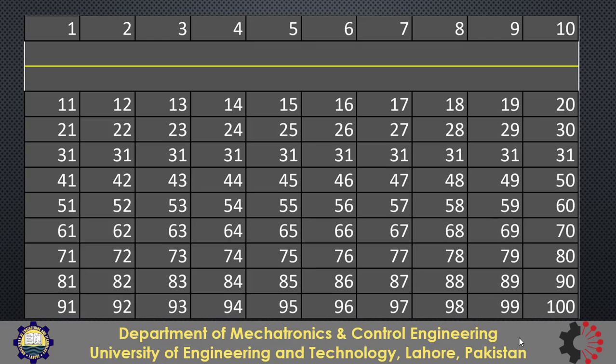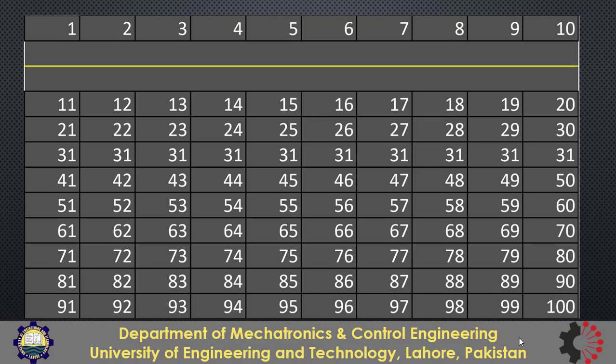We will take the example of 100. These are the numbers from 1 to 100. We know the square root of 100 is 10, so I have divided these numbers into two groups. The first group is the numbers less than or equal to the square root of 100, and then this lower group is the numbers which are greater than the square root of that number. Now if there is any factor in the first group, there will be a corresponding factor in the second group.